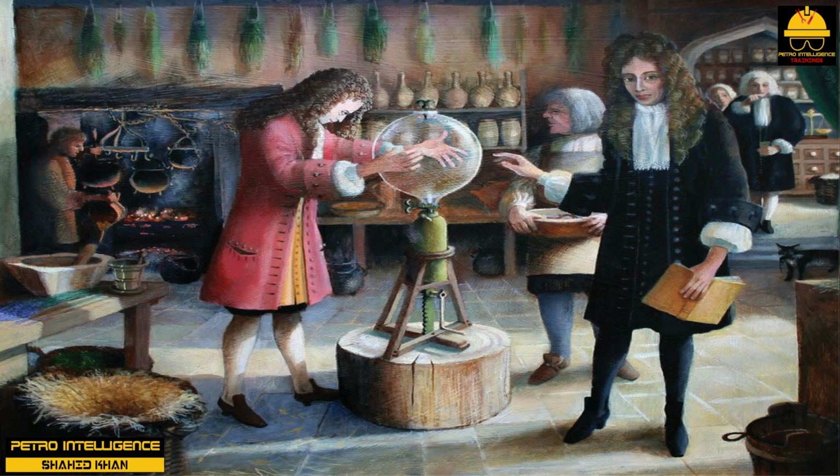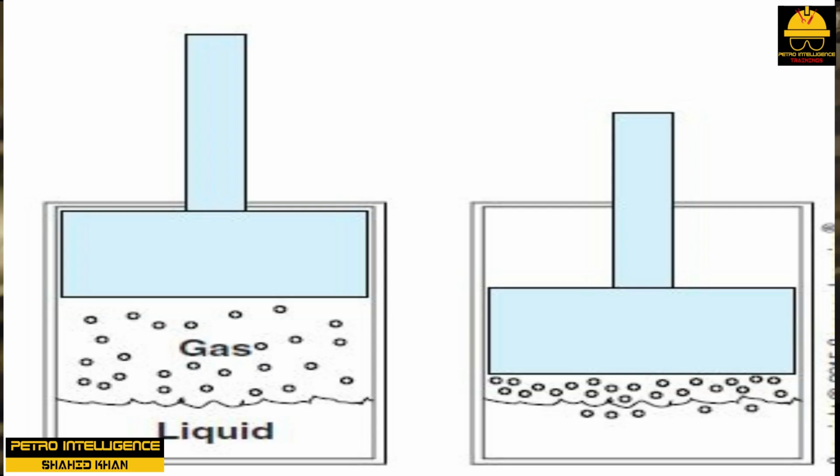Also in the 1650s, an Irish scientist, Robert Boyle, developed laws that describe the relation of pressure to the volume of a gas. Boyle's law states that at constant temperature, the pressure of a gas varies inversely with its volume, as shown in the picture. The higher the gas pressure, the closer the gas molecules are and the smaller the volume they occupy. Under ordinary conditions, gas volumes decrease by half when the pressure doubles. Liquids and solids also respond to pressure increases, but in much smaller proportions than gases. Liquids and solids are generally considered non-compressible.